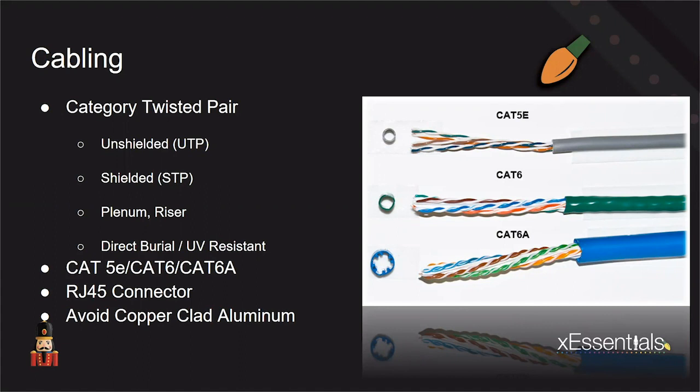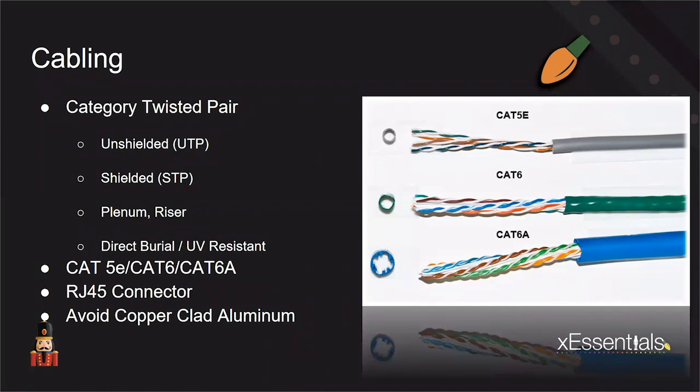When you go out to the store, or you're looking online and buying them, you'll see all sorts of different things. You'll see shielded, unshielded, plenum, riser, direct burial, UV, all that good stuff. Most of that doesn't matter. Plenum is a rating for commercial buildings, and it doesn't really apply to us. You don't need to buy plenum cable. Shielded cable, there's really no advantage we get from shielded cable. It's used in video over IP scenarios where you have multiple cables together and you don't want them to interfere with each other. When you're running cables on the ground outside, it really doesn't matter.